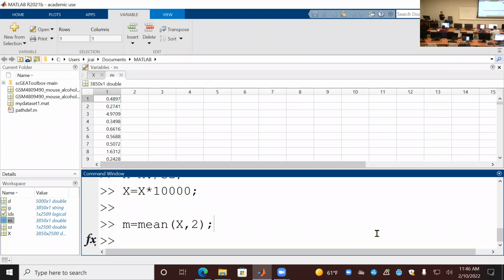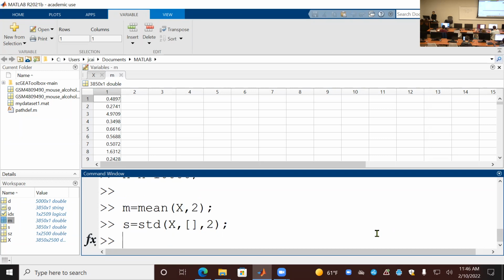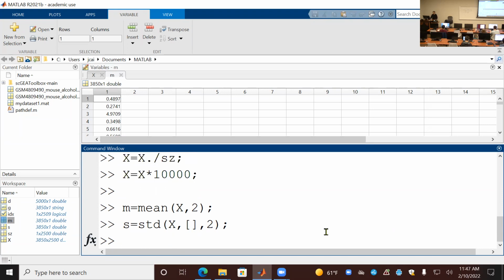In order to compute CV, it is standard deviation divided by mean. I have the mean right now, so I need a standard deviation. Let's just call it S. That's my standard deviation. So my CV is S divided by mean.